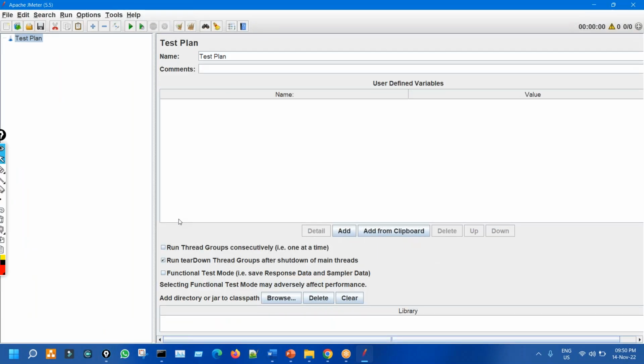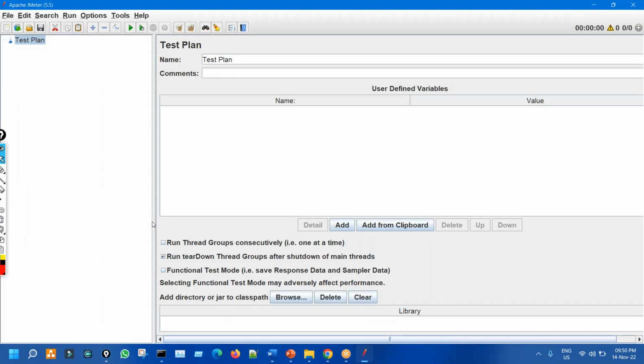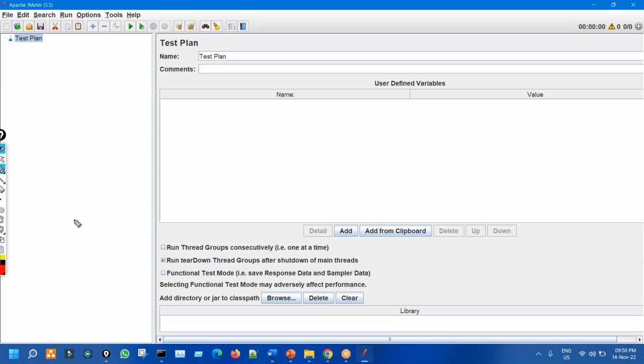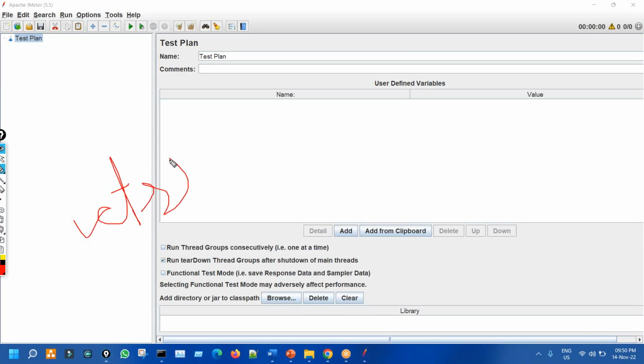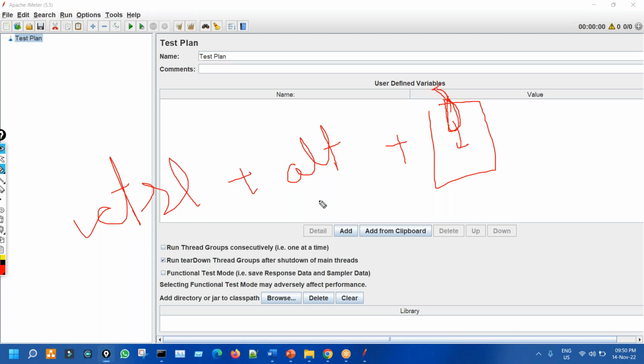Or the shortcut is you press Control plus Alt on the keyboard, and on the mouse, the middle wheel. If you just scroll the wheel in this direction or this direction, it will automatically zoom in or zoom out.